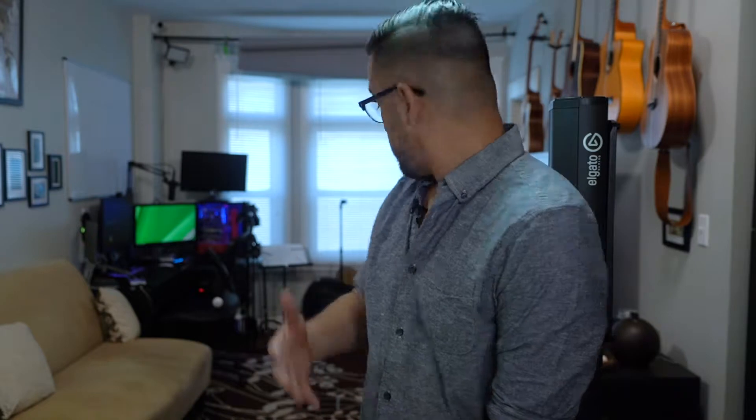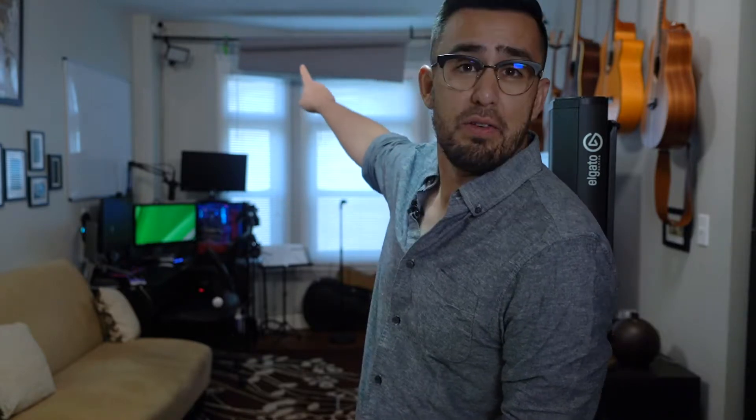Beyond the video quality, I wanted it to be convenient because it's really a pain to set up. I have to have a light stand with a special little clamp on top, and I can't really navigate around my apartment — and on top of that, my apartment is small. I live in San Francisco in a one bedroom. My bedroom is in the back corner, and I have this little living room and kitchen. I have a little bar with some seamless paper and a light on top, and that's kind of where I stream. So yeah, I was looking for something quicker to set up and higher quality.